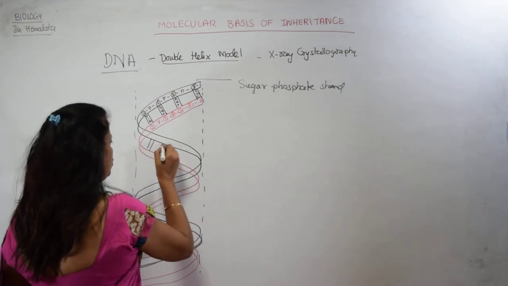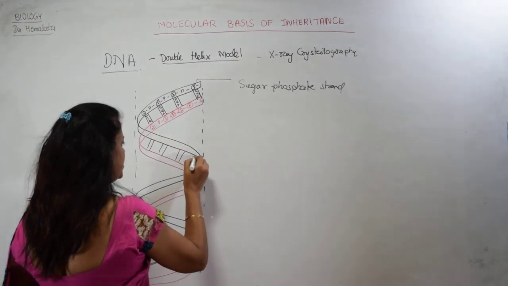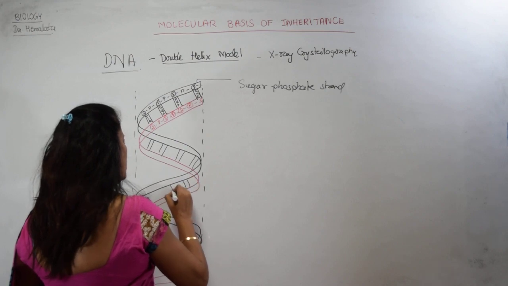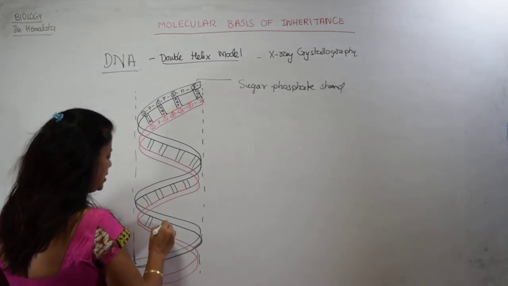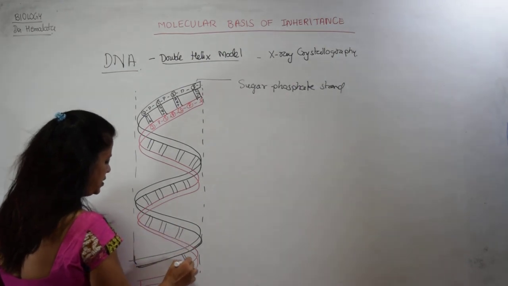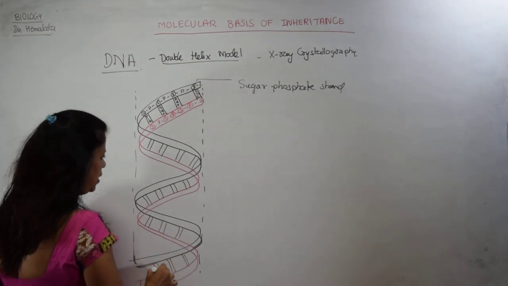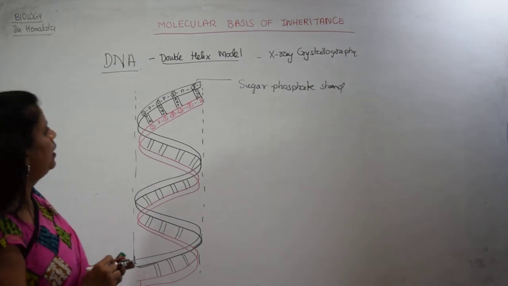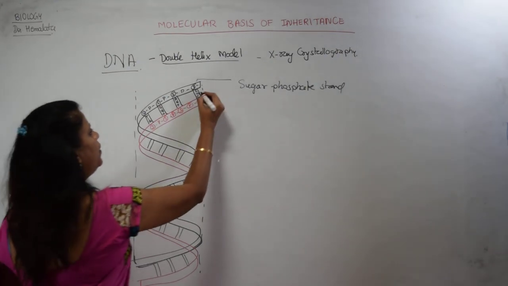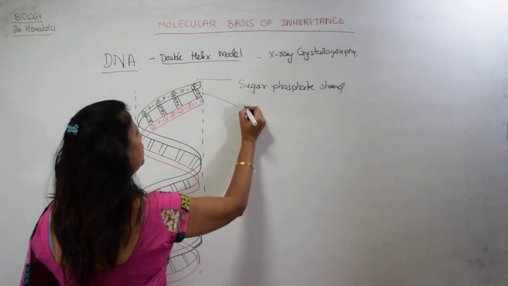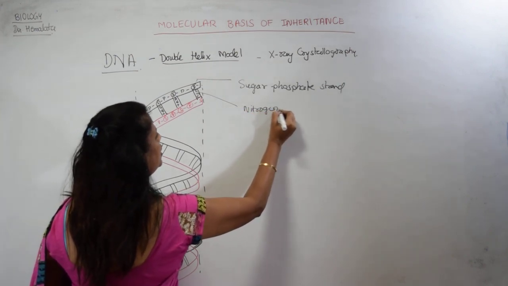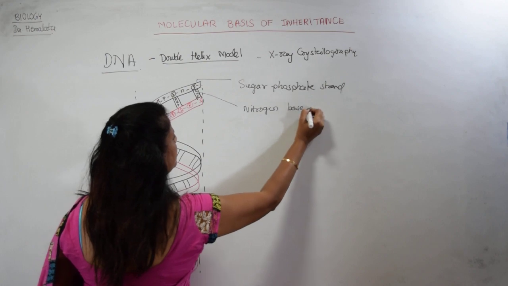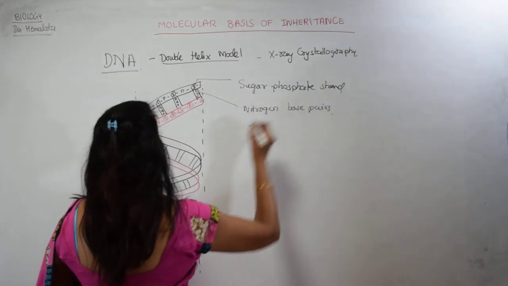So everywhere I am showing you the strands like this. So learn the drawing of DNA. This is very important, not only for examination. It is a beautiful diagram to remember and draw. Okay. Now let's label. What is this portion? It is the nitrogen bases. The pairs of nitrogen bases.